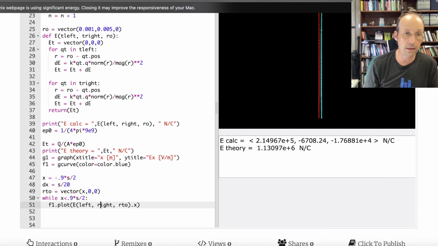So it's going to be RTO dot x, RTO dot x. Okay. Now I need to increase RTO. So RTO equals RTO plus vector dx 0, 0.